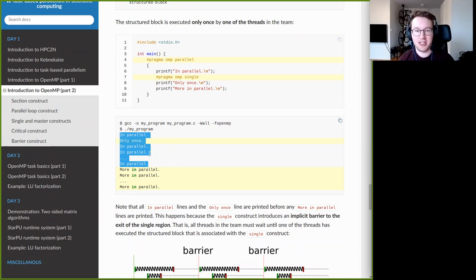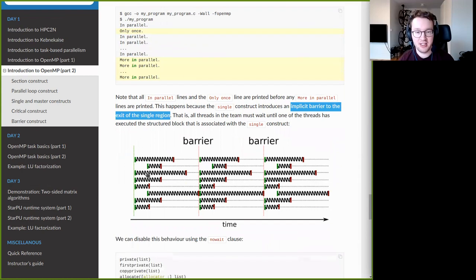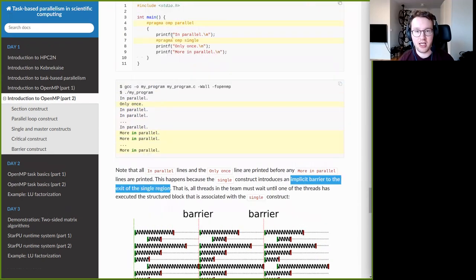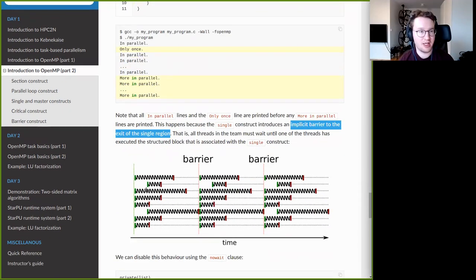And this is because in a single region, there is an implicit barrier at the end of it, meaning that all the threads in the team are going to wait until this barrier has been reached. So you can imagine that you are executing these "in parallel" lines here, all the threads are executing them independently of each other in whatever order they happen to be running.